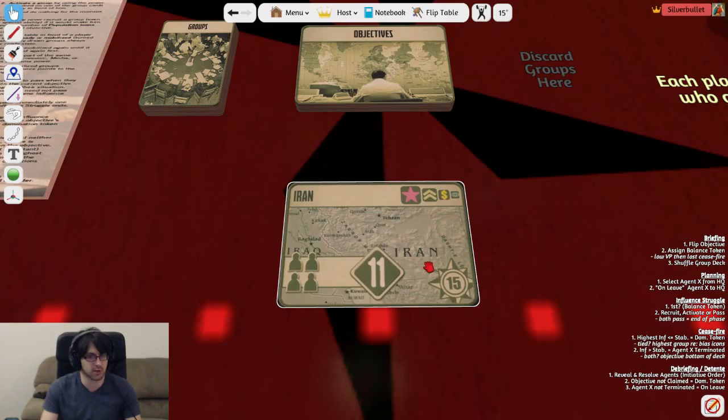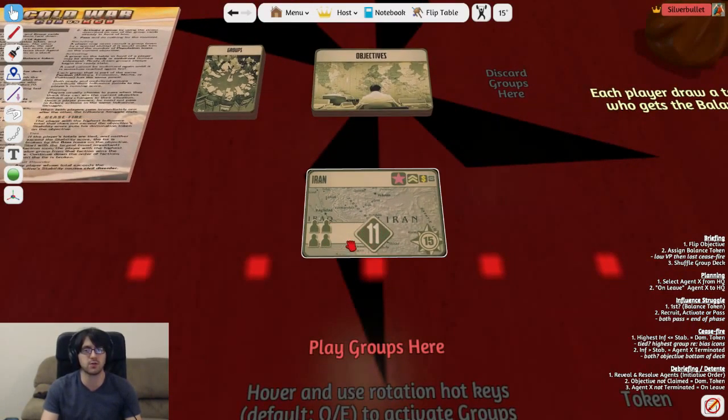The middle is the stability score. This is the number that you want to get as close as possible to or equal to, but you do not want to go over it. When you go over it, bad things happen. Your agent will get lost and other terrible things like that.